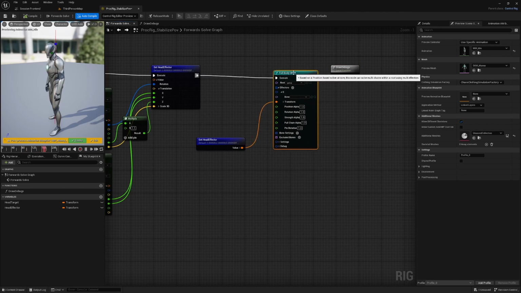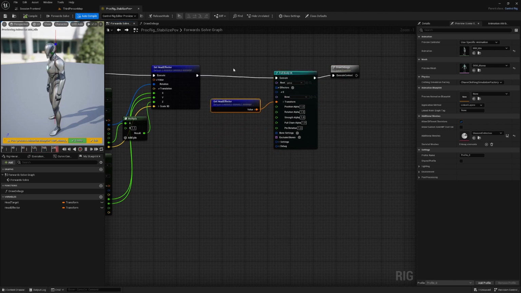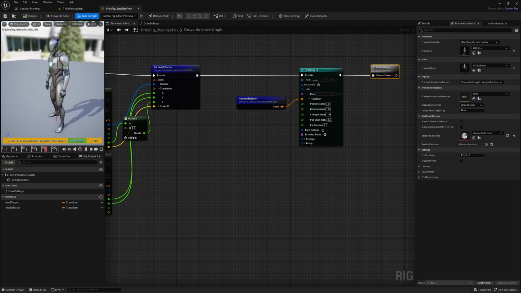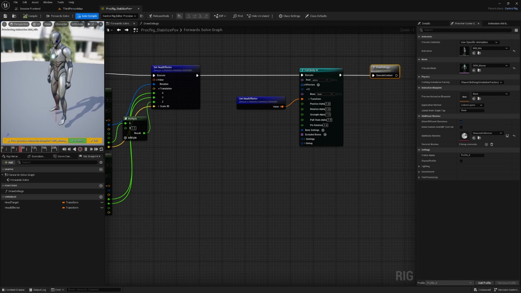Right now it's not doing anything because we haven't told it what bone it should affect. We told the full body IK node that it should try and put a bone where the head effector is. We haven't told it what bone to put. So focus on the character when I tell it to try and solve for the head bone. That's not exactly what we want. I mean, the head is where we told the head to be, but everything else moved along with it.